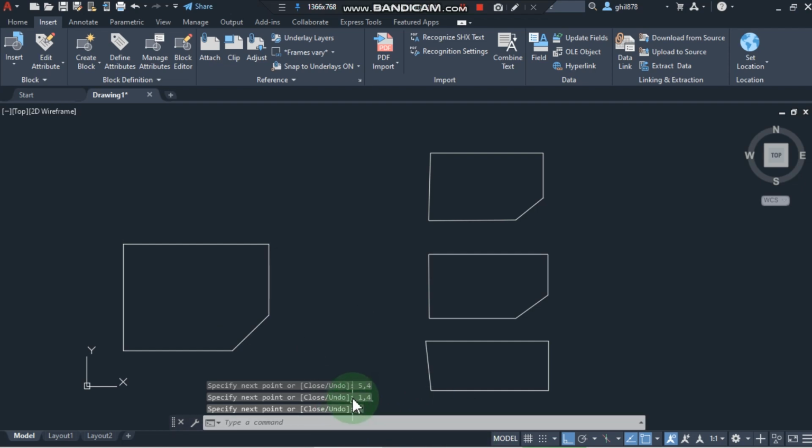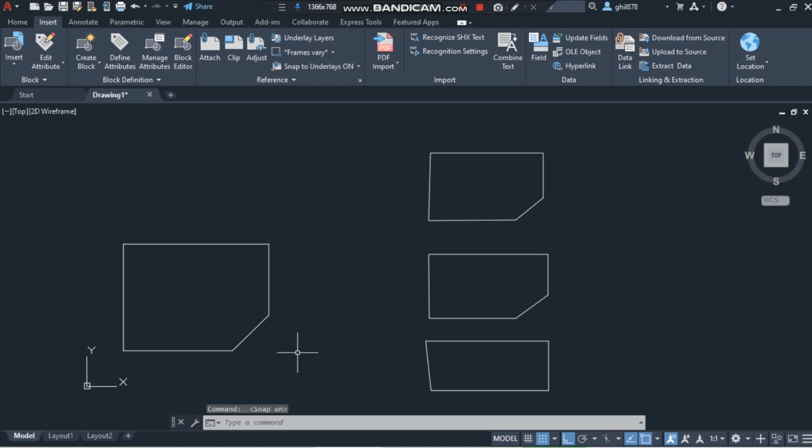So this is using the coordinate entry. We have the absolute coordinate x, y. So that's how to draw just an imitation. Now if we use the picking method, let's turn snap mode on.